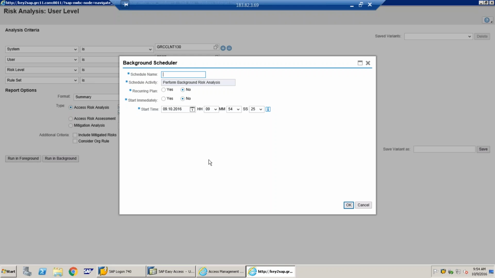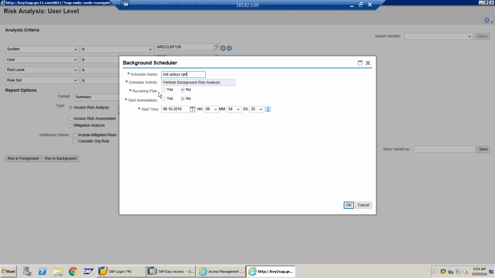So we need to provide this background job, that is the risk analysis report. Schedule activity, perform background risk analysis, recurring plan.